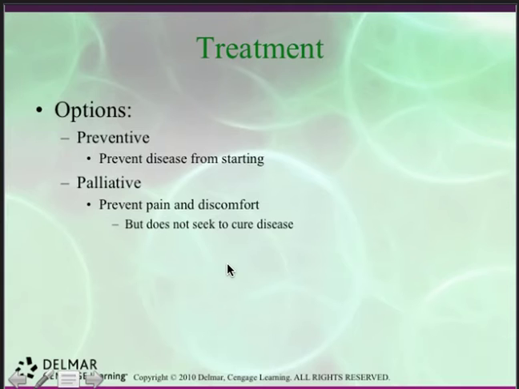Palliative options are basically what we use once the cancer has progressed to the point that we really can't stop it anymore, and these are designed simply to relieve pain and provide comfort to the patient. But it's not going to cure the disease. The only way really to cure something like metastatic cancer is to ultimately either completely wipe out the rapidly dividing tissue, and there are several ways to do that we'll discuss, or ultimately to try and fix the mistake that caused the problem in the first place, which is a very daunting task.